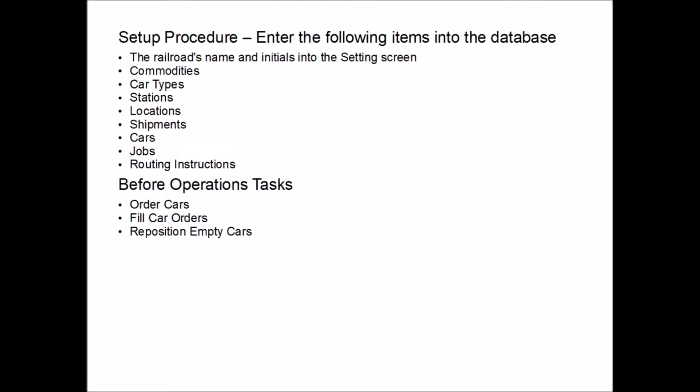Once the setup's complete, now you're ready to do the before operations tests. This is what you'll do before every operating session. You need to go through and have STS simulate all your customers ordering cars. Then you'll fill those car orders and then reposition any empty cars that need to be moved, such as ones that may be on a customer siding, or you might want to just move a bunch of cars to a yard in anticipation of their future use, or maybe some of the yards are just getting kind of full and you need to kind of redistribute the empties.